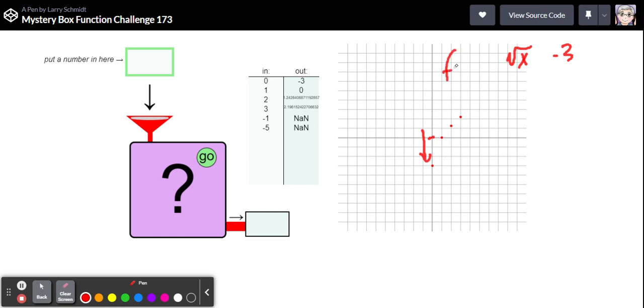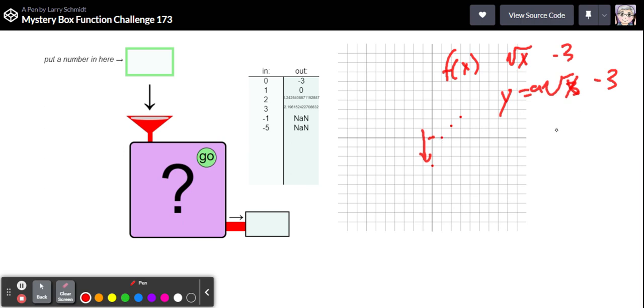To figure out what that multiplier is, we can look at the point 1. If you put a 1 in here, the square root of 1 is 1. So whatever this turns out to be should be our multiplier, although we have to be careful because we've got a minus 3. So we could actually set this up as an equation. So y equals this something times the square root of x. So let's call it a, minus 3. Oops, I put a 3 in there, not an x. All right, so let's go ahead and solve this with this point 1, 0.